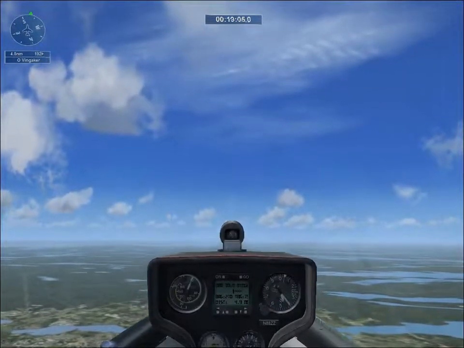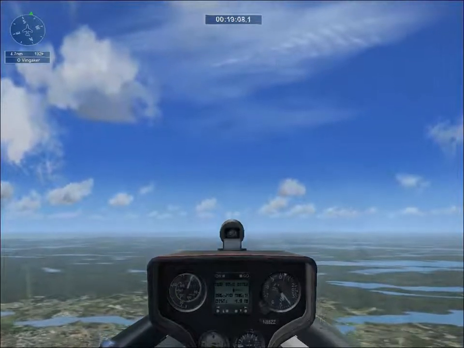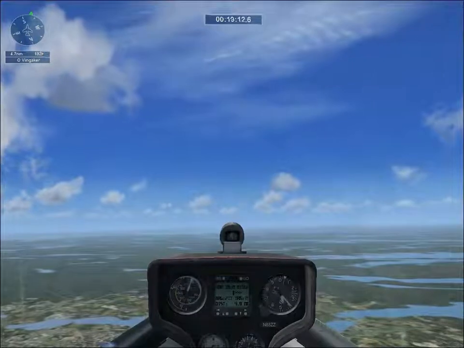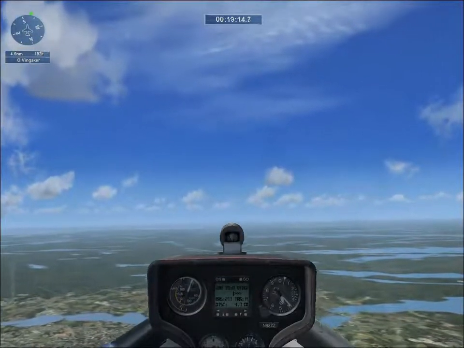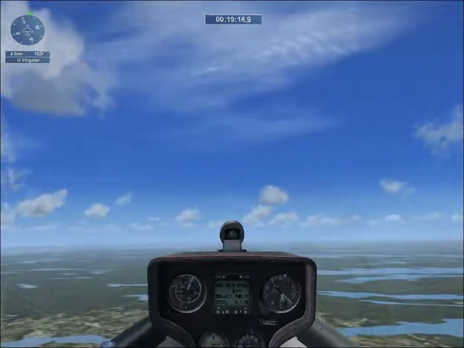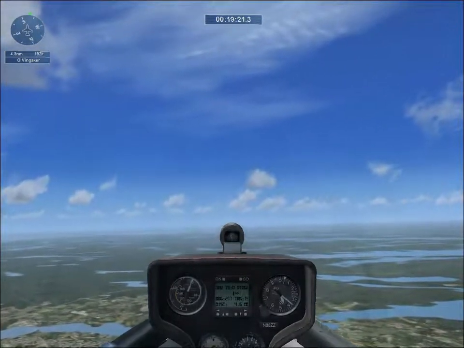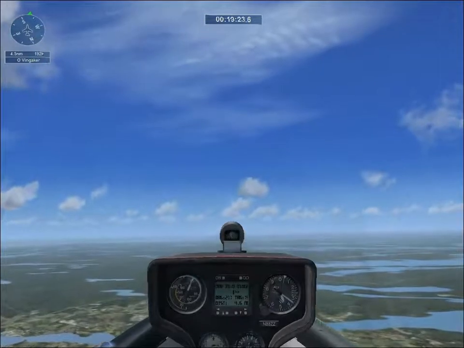If you do that, then mouse yoke will be activated, and you can use the mouse to steer and everything. Trust me, it's a lot easier than using the keyboard and the arrow keys and such. It is a lot easier.